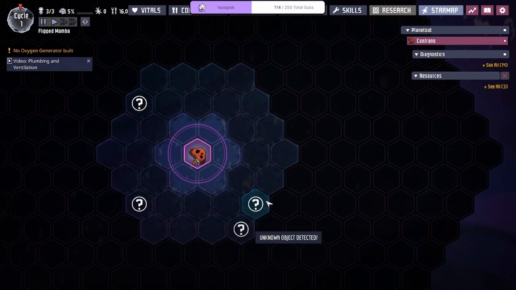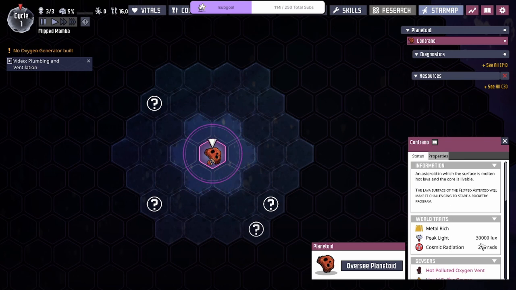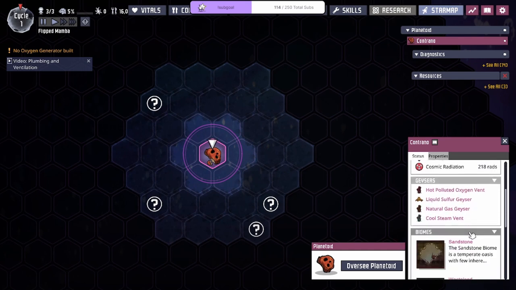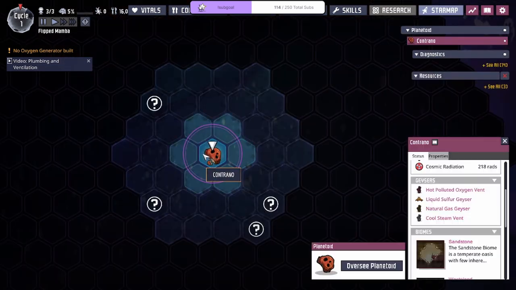Everything is ramped up. Now, we're going to click on the asteroid and look at our stats. 30,000 lux, not bad. 218 cosmic rads. This is pretty good. Metal rich. Liquid sulfur geyser. Okay, so sweetles are going to be one of the things we're going to want. Natural gas, easy power. Okay. And then hot polluted oxygen. Oof.